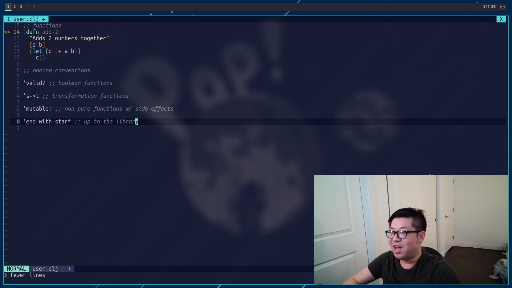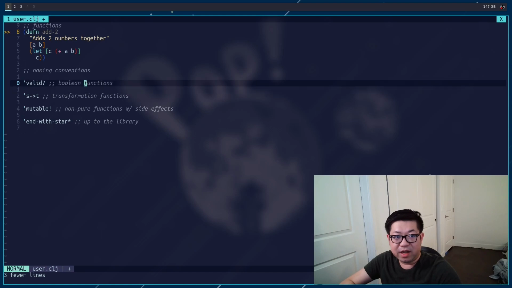They mean what the library maintainer wants them to mean. Sometimes it means exposed private functions, so things that you're not supposed to touch, but you can if you really want to. And sometimes it means a deeper level of implementation. For example, if you're dealing with a database library, I know one of them has a star for being able to write raw SQL code, I think. I've seen that before. But at the end of the day, it's whatever they want it to mean. A star just means it's special in some way.